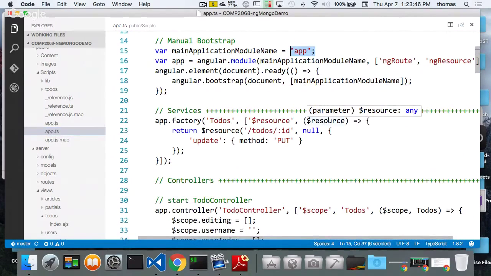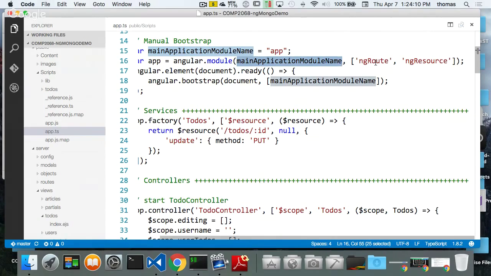Almost like ng-app equals app. That's what this is. What's my main application module name? It's called app, right? So let's name it in a variable, right? And then I say app is equal to my Angular module, right? And I'm passing in my main application module name, which is app. This is just declaring an Angular module as normal.